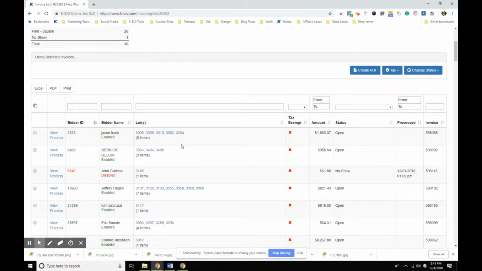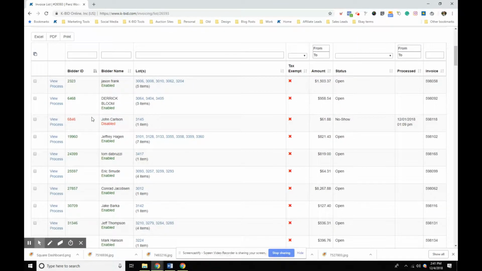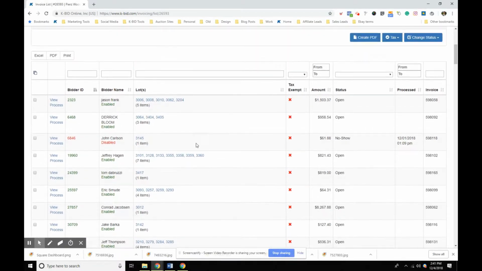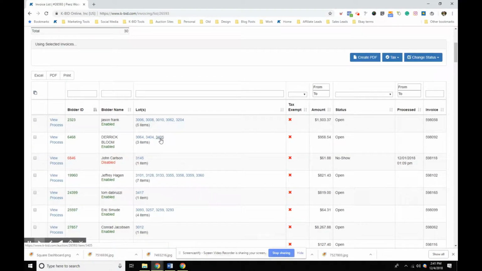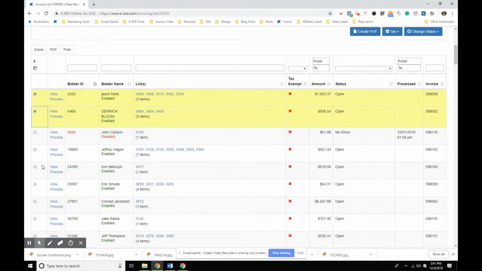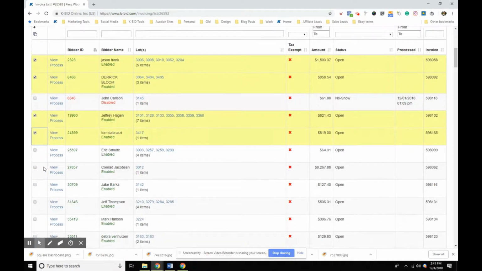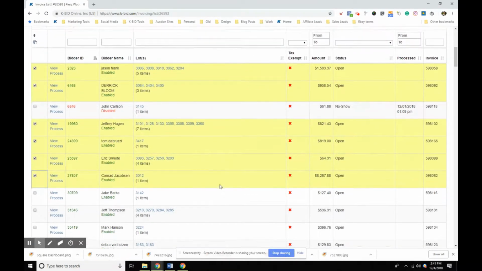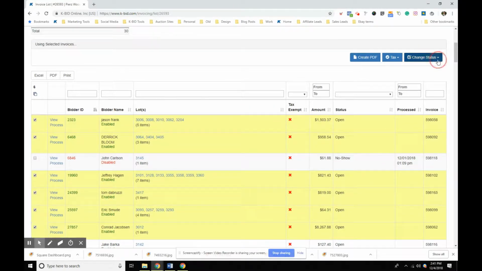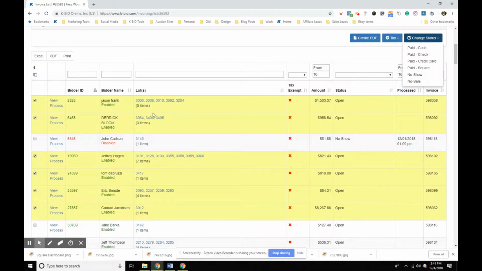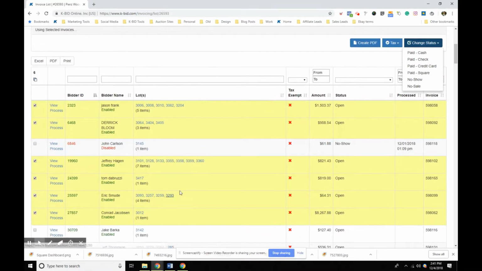So you'll notice on our list invoices page that each bidder has a checkbox next to the name. And the first way that we can process invoices, which is very straightforward, is we select any number of these bidders. And on the top of the page, we could change the status, and that will just change the status of those bidders that I've selected.